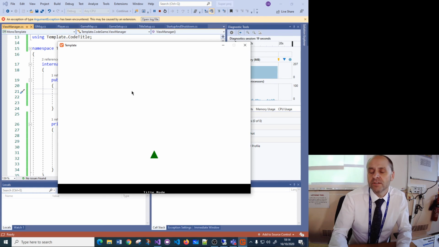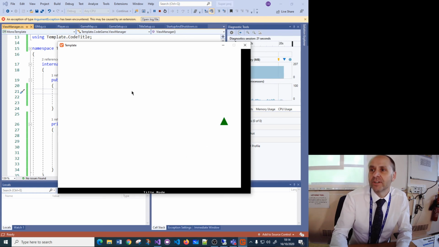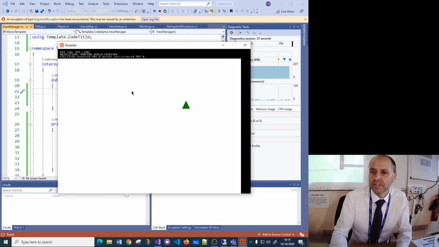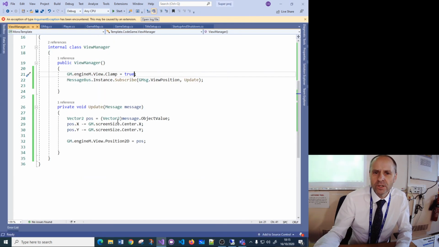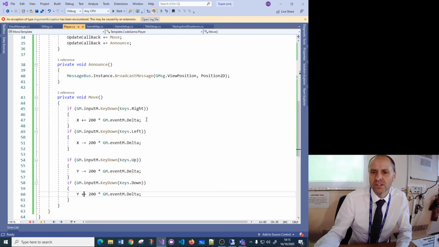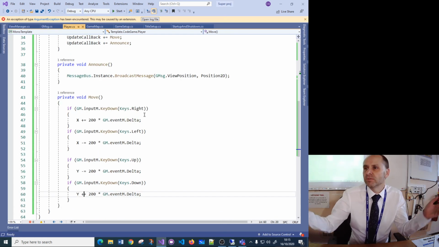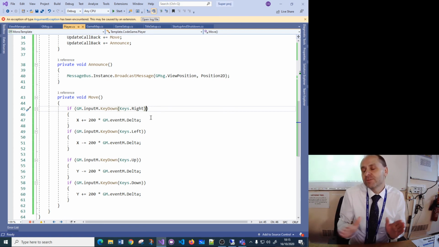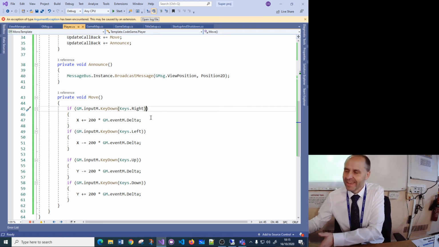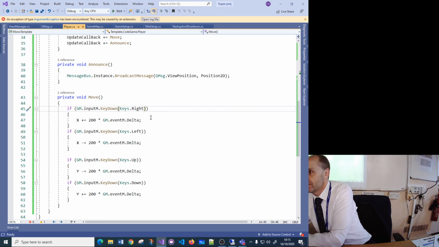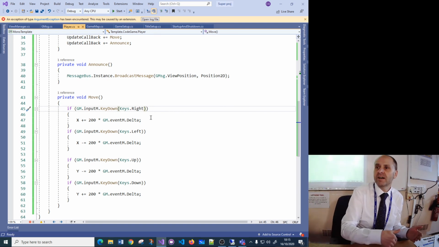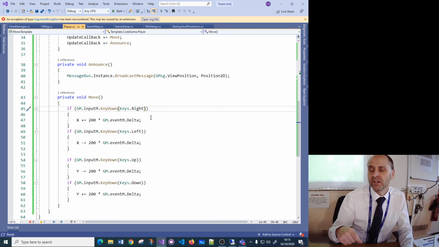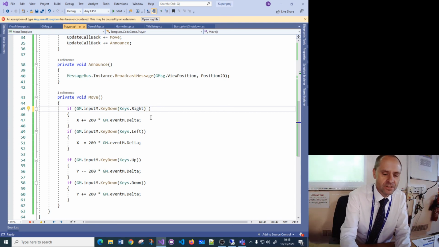So the only other thing to get this fully working and interacting with the tilemap is, whenever you move left, so if we look at the player code, what I'm actually doing is just saying, as long as the key's pressed, move. But what I actually need to do is say, if the key's pressed, fine, but can I actually move left? So I need to ask the tilemap manager or that map. I need to say, right, okay, my game map. So I really need to do something like this.